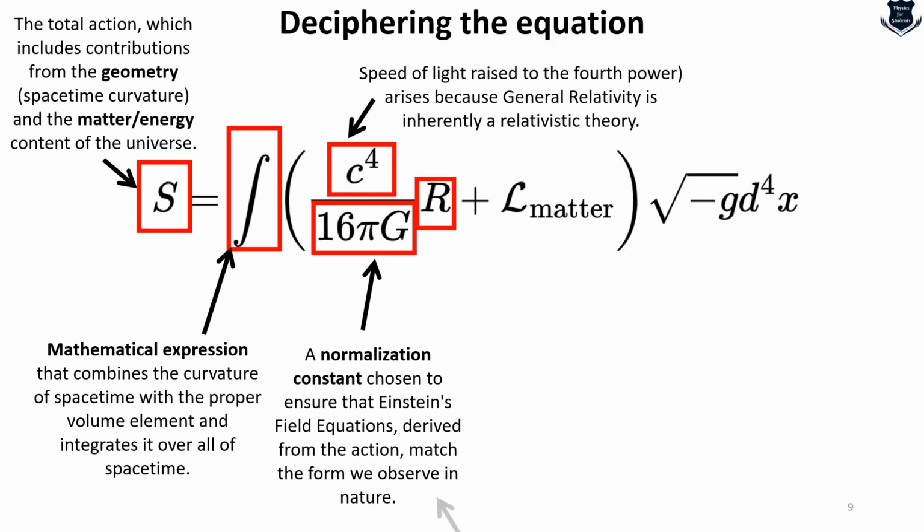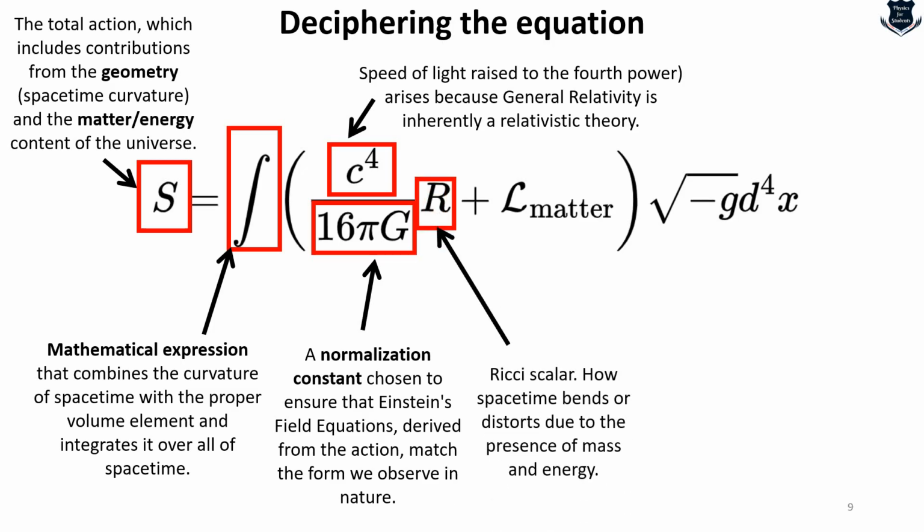R, which is very simple, is a Ricci scalar, which tells how much the space-time bends. And now comes the L matter. Just to tell you, this Ricci scalar represents the degree to which space-time is curved, and it is attained by the contraction of the Ricci tensor from the Riemann curvature tensor. That would again require a derivation, which I am not going into right now.